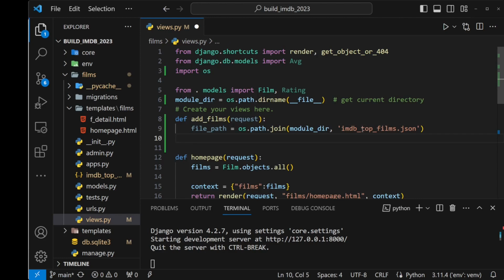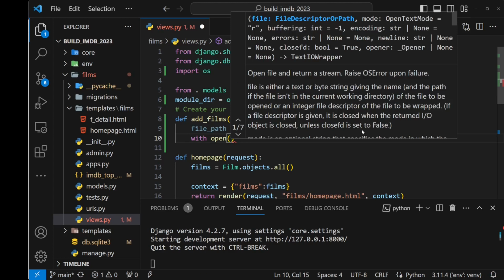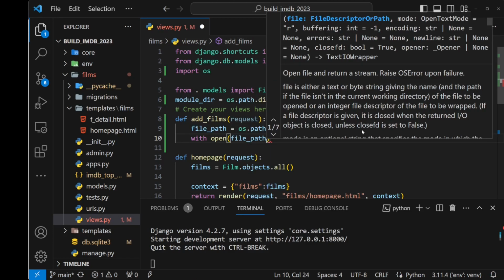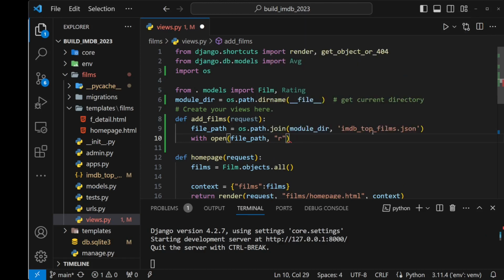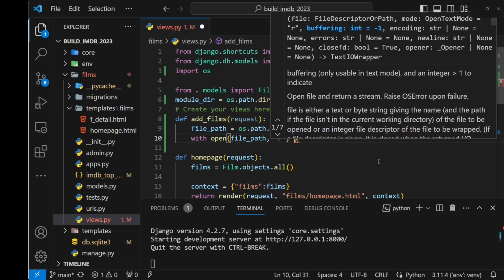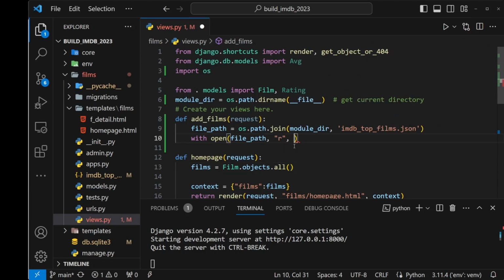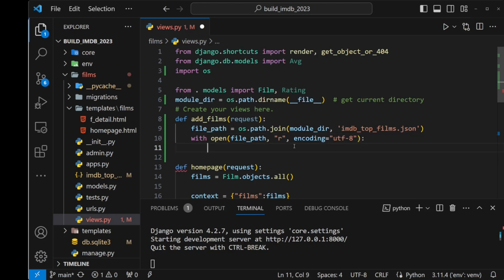Now we want to use the file path. In the usual way we do in Python, we're going to say with open, file path, and we can open it to read, with encoding equals UTF-8, as file.